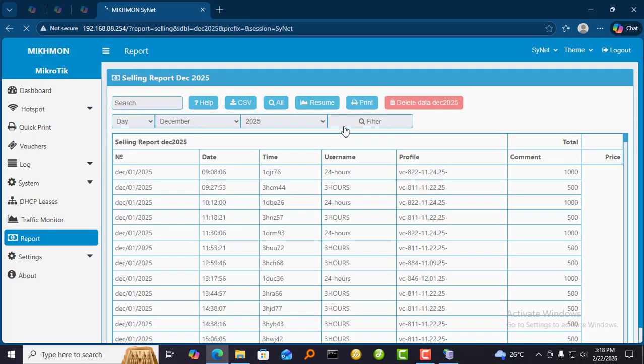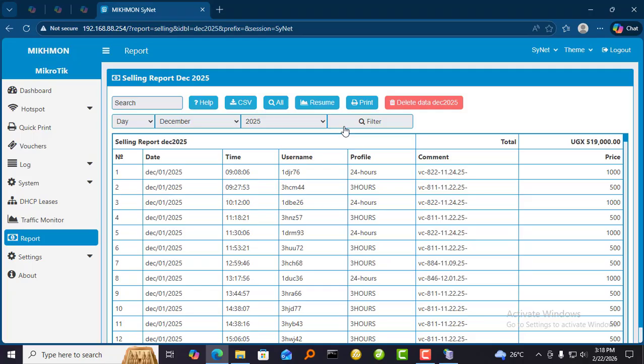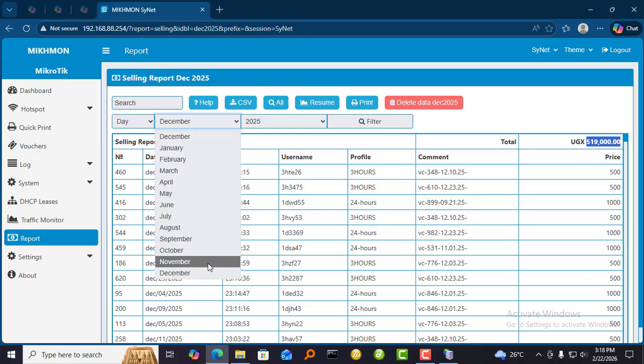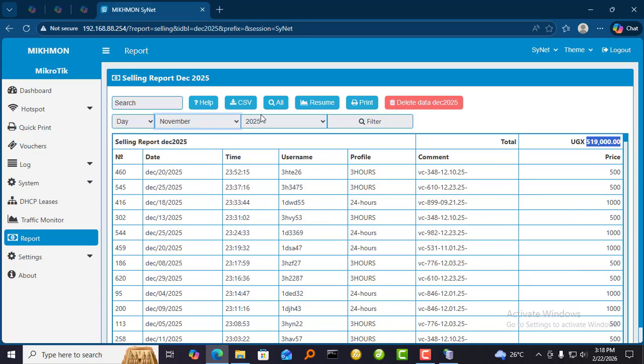You shall look at some data analytics, but by December I started earning within the range of 500,000. After December I started earning 500,000 in about that range in 2025. But November, I think, was my best month ever. Let's see.